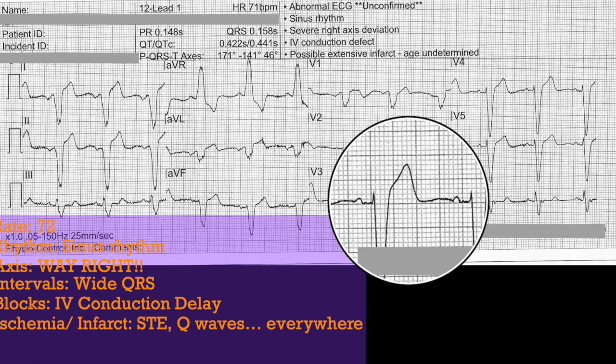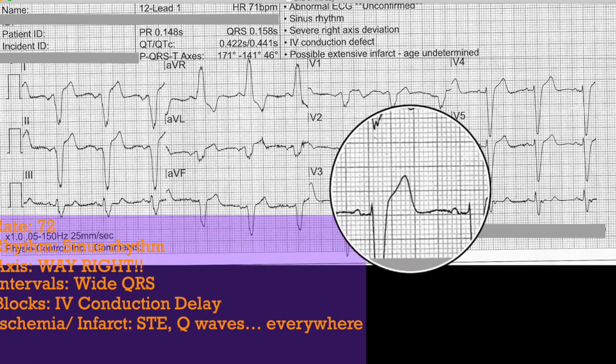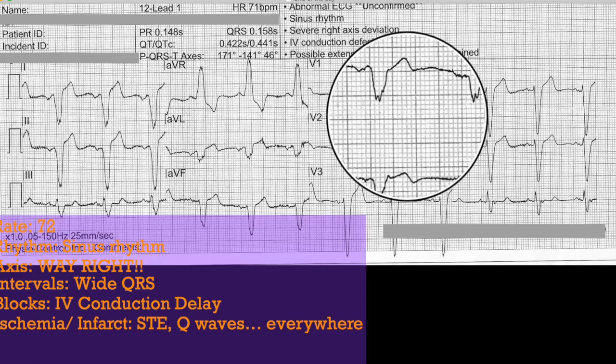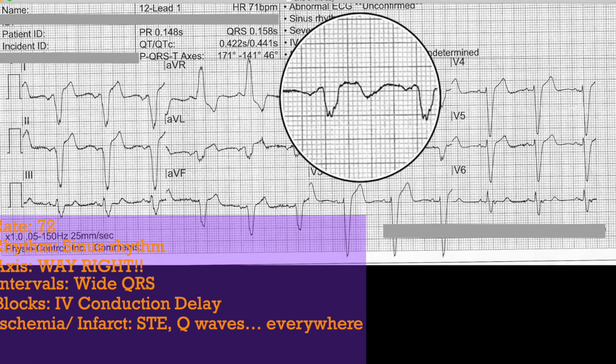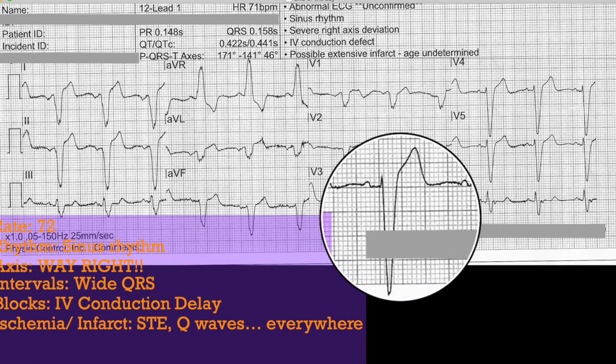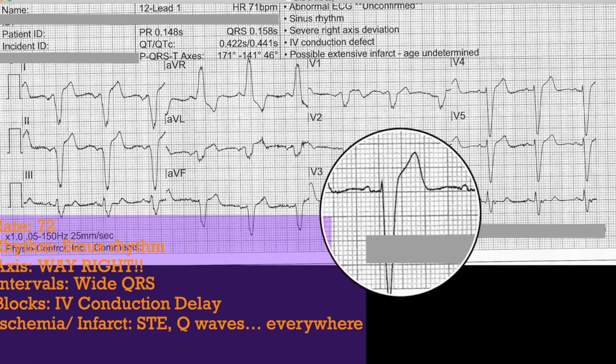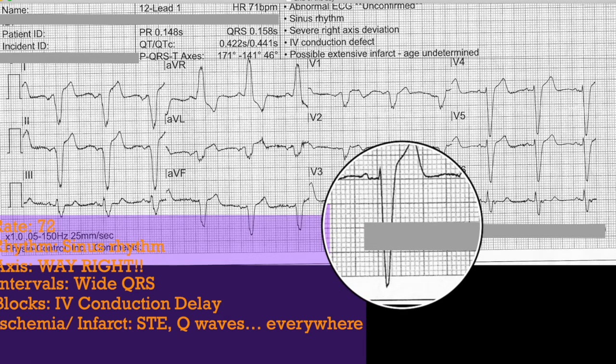All right, let's look at ischemia and infarcts. As I mentioned before, if you run through here, you would say ischemia and infarcts, they're all over the place. First of all, just let your eye gravitate to what it sees. Going through the precordial leads, not specifically elevated, not too bad here. This is the one that the crew was concerned about, because they saw this large bit of ST elevation here. Now, it's worth noting that in the setting of a left bundle branch block, or an interventricular conduction delay, or something that gives you huge negative complexes, as you see here, that big deep S wave, that will cause you to get an ST change.